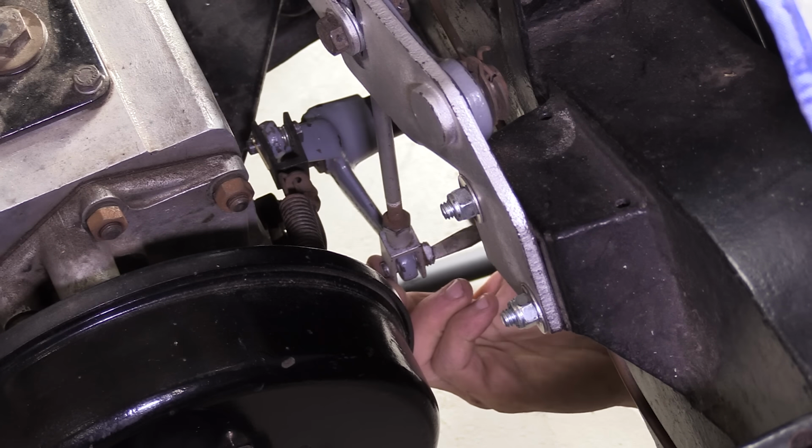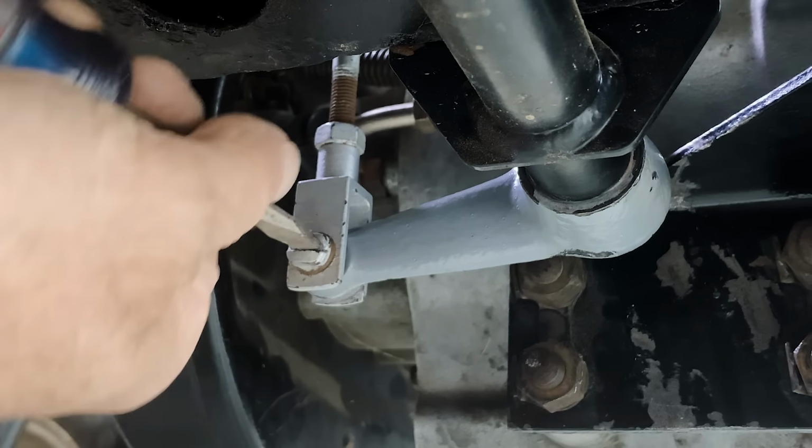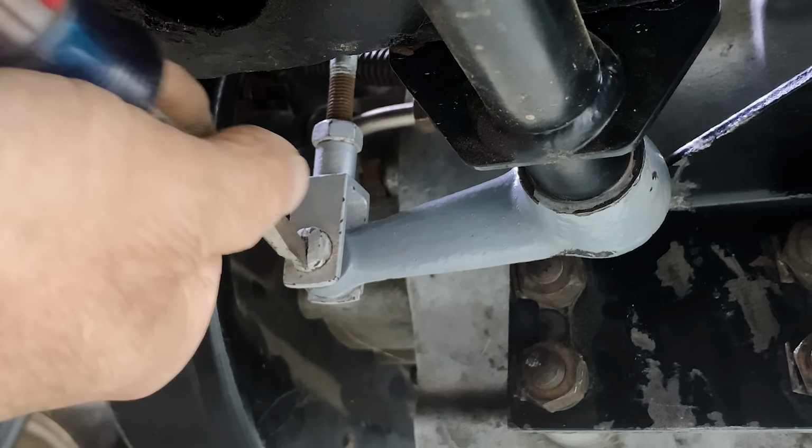The clevis that runs between the handbrake lever and the relay, that's far more obliging. There's a lot of room to work.